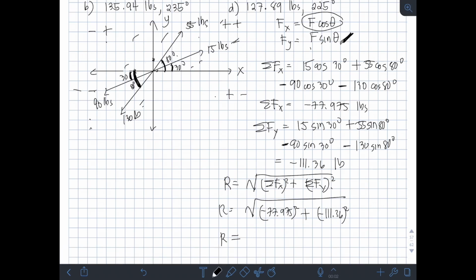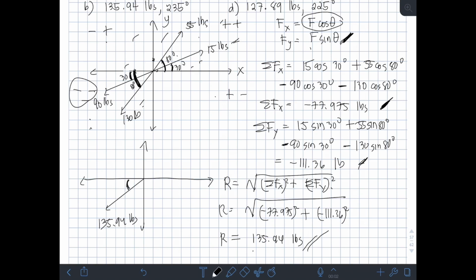So, approximately 135.94 pounds. Ngayon, meron din dapat tong direction. So, mapapansin nyo, meron tayong negative na horizontal component tsaka negative din na vertical component. So, ibig sabihin, yung pinaka-resultant natin, base sa sign convention natin kanina, parehong negative, right? It falls under third quadrant. Okay? So, nasa third quadrant yung resultant, yung magnitude niya is itong value ng R na 135.94 pounds.